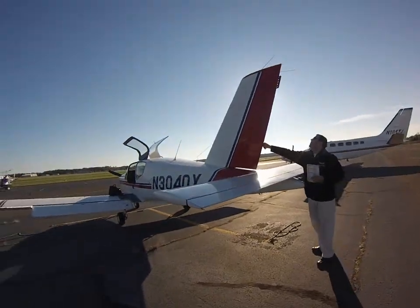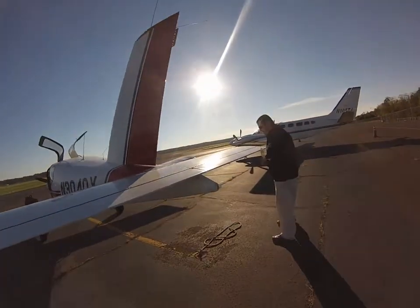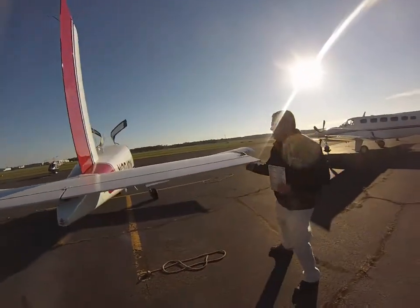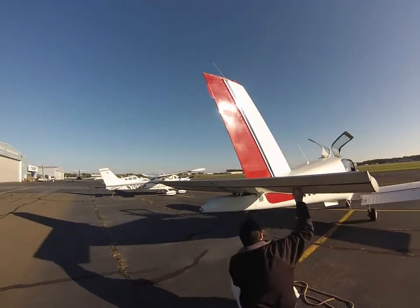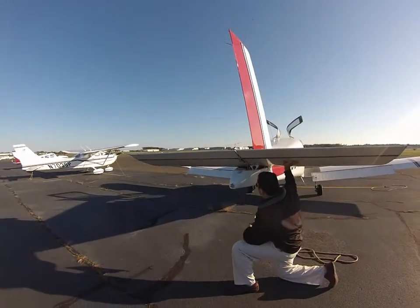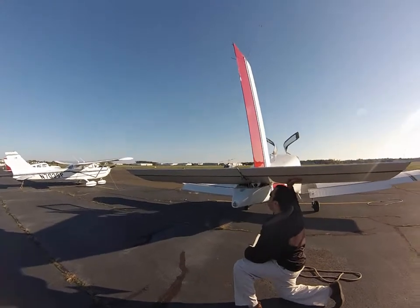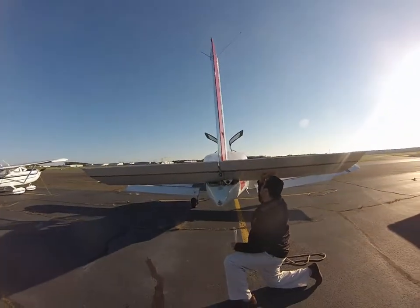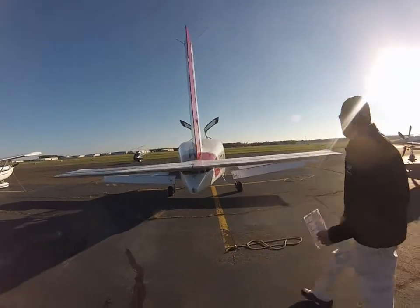Rear nav light. And you have the rudder as well. Again, just make sure it's attached. And you're looking at all the little nuts and bolts, trying to make sure that it's all connected properly. On the bottom side, you can see all the hinges. Over here, hinges as well. Just to make sure that everything is functioning the way it should. And nothing looks fishy, and nothing looks like it's going to fall apart on you as you're flying.